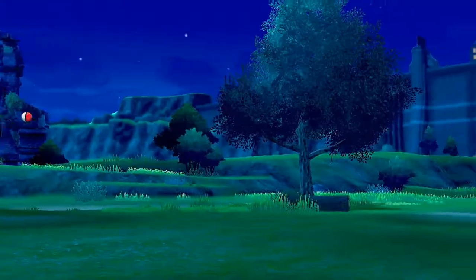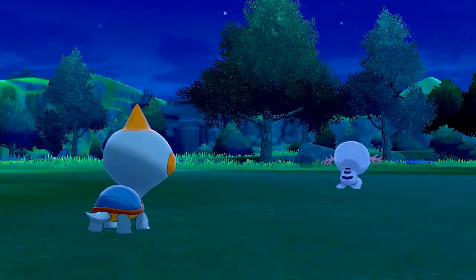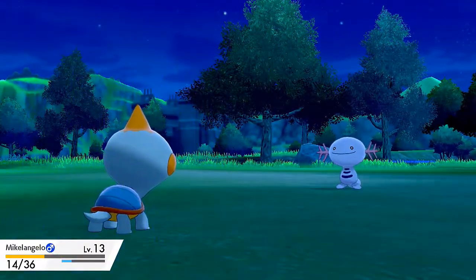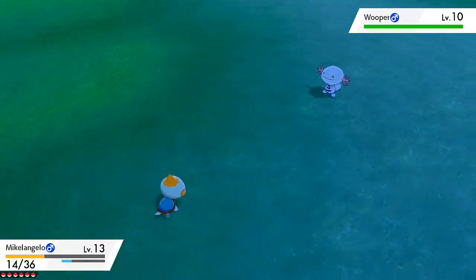And there we go, Michelangelo going with the mud shot. And that, of course, will lower our speed right there. So let's go right ahead and go for a bite attack.